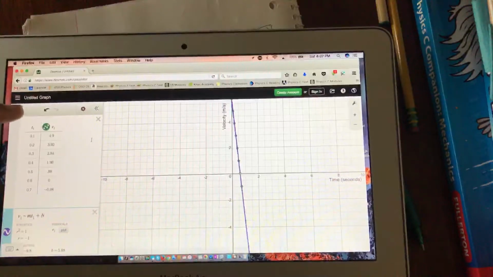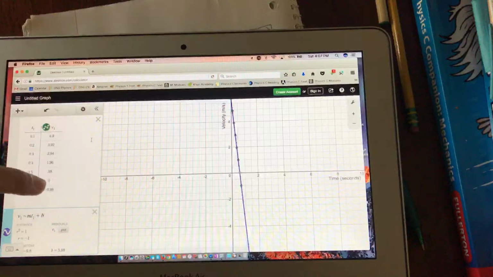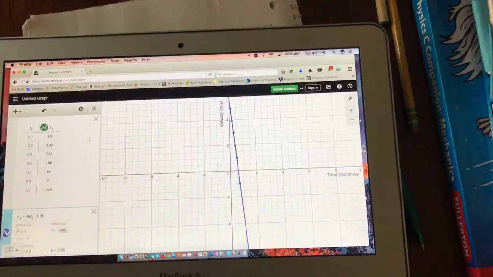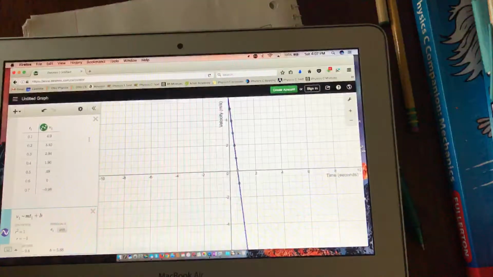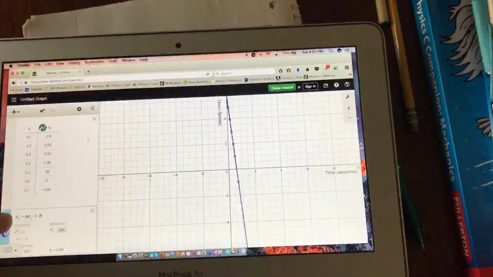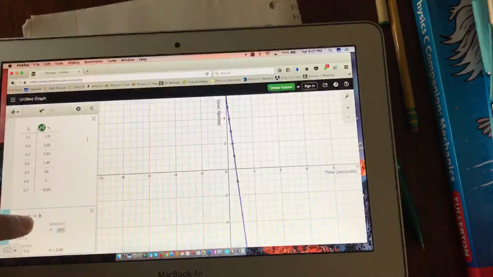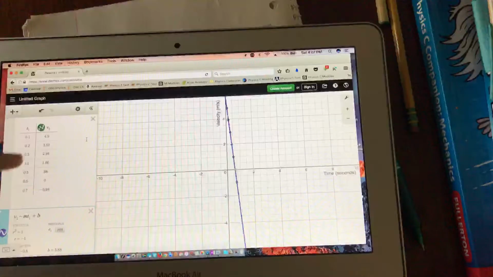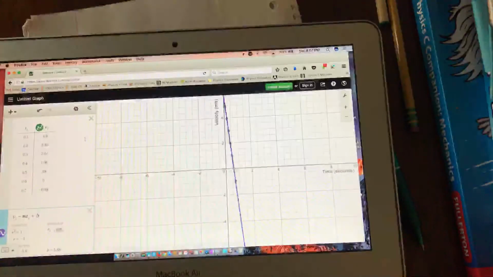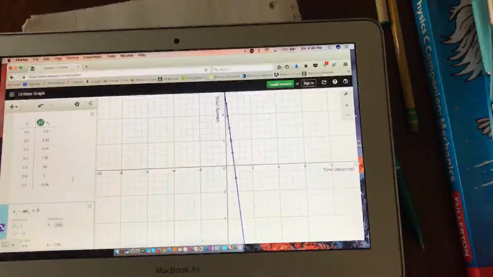So I changed the X to time, which you don't have to do at all. I just did that because I like to be fancy like that. And I changed the Y to V1. And then for the Desmos software, you have to use this little tilde thing, which you know if you saw the other video that I did this in. But you would get V1 tilde, and I knew it was going to be a linear relationship, so I did m T1 plus b. Even if I didn't know that, once I plotted these points, I saw them here. So then I knew it was a linear relationship, even if I hadn't known that before. So I knew how to give it that.